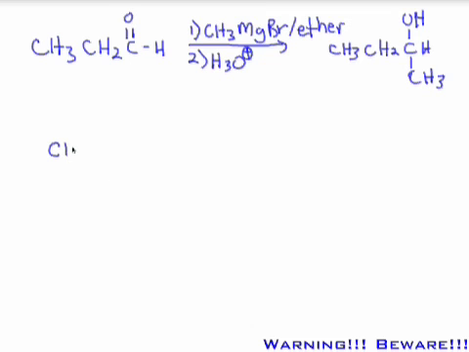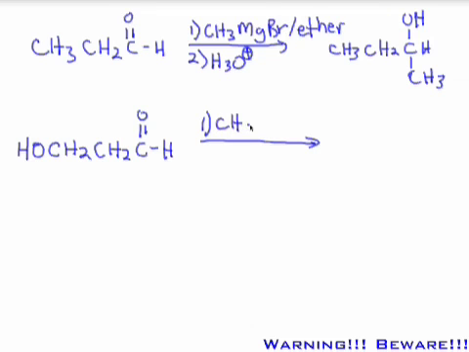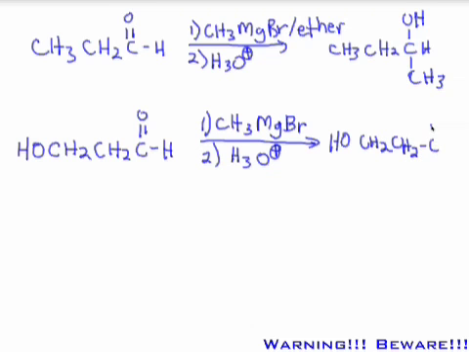But if I gave you the same reaction with the same aldehyde, but in this case there was an OH here, and I hit it with methyl magnesium bromide in ether. I'm not going to write the ether this time. And then H3O+. A lot of students would draw the product saying, okay, well, yeah, we got the HO, CH2, CH2. The OH will go here and the methyl will have added, just like the one above. But in this case, that's wrong.